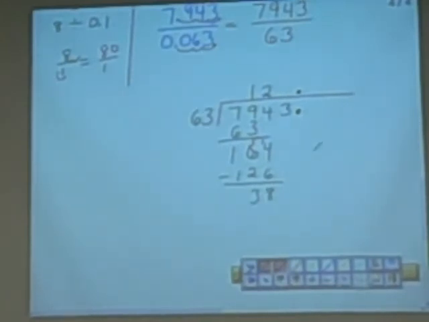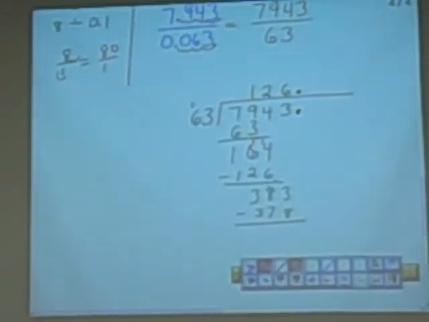Well, 63 doesn't divide into 38, so we've got to bring the 3 down. So we can estimate what here? 6 divided by 38, right? So which would be 6. That might work. It might be too high, but let's take a look. 6 times 3 is 18. Carry the 1. 6 times 6 is 36, plus 1 is 37. Okay, so that'll work.